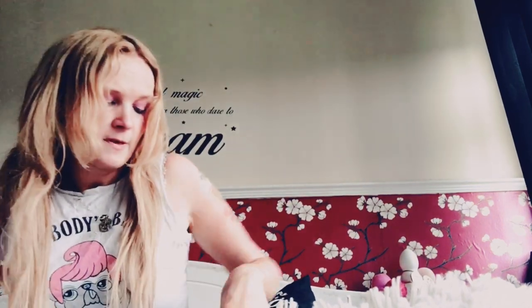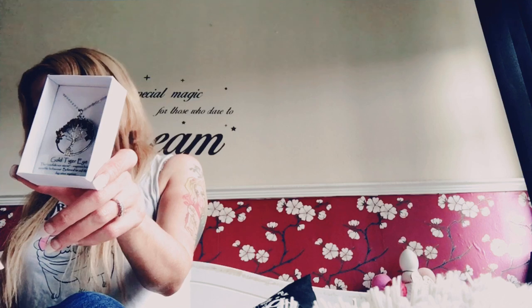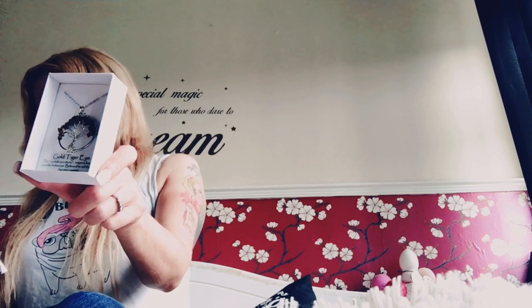And then the next one, which is probably my favourite piece of this box total. Okay, so it is very, very pretty. Isn't that beautiful? Like a tree of life almost. It's a gold tiger eye. The confidence stone inspires brave but sensible behaviour, believed to aid the entire digestive system. And tiger eye is the brownish coloured stone that you can see there. I think that's beautiful. Look, I'm really happy with that. That's by far my favourite product. Yeah, tree of life crystal pendant. So yeah, that is very, very pretty. It would also make a good gift for someone.